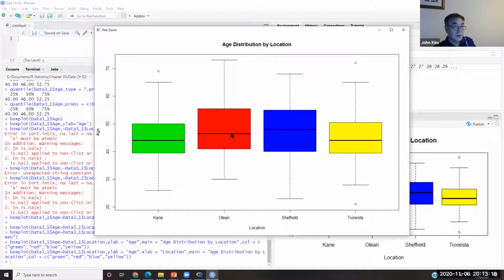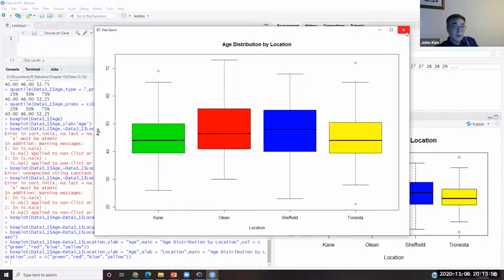The middle is higher than in Sheffield, and the whole age group is highest in Orlin, and then next, and this one is wide spread, Sheffield. So using this box plot, we can compare the age group by location.